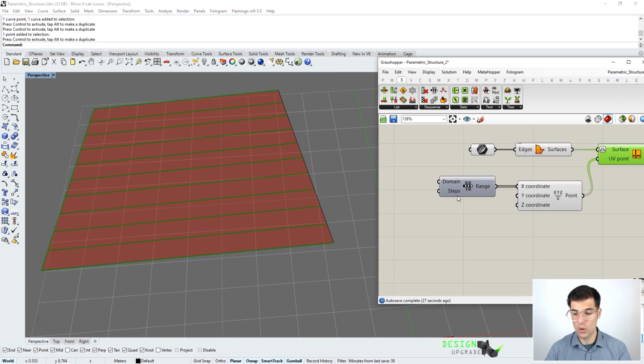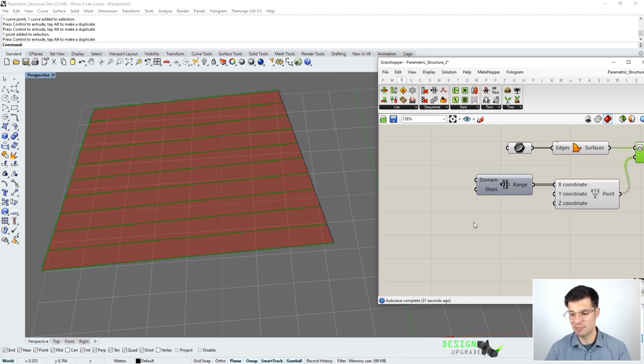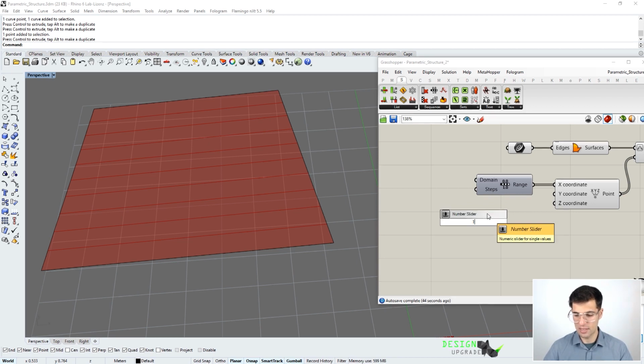For that, we just have to define a slider to control this steps parameter. So let's define a slider between, if we want 2 values as the minimum amount of lines, we have to say 1 step. And the maximum value is going to be, I don't know, for instance, 9.